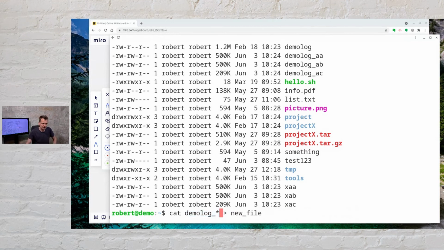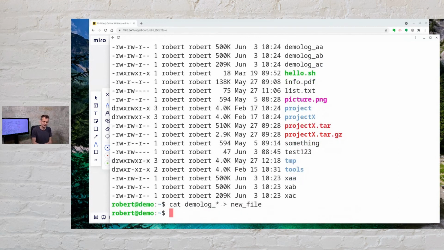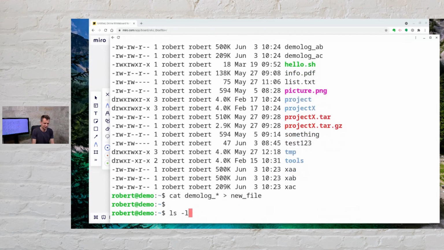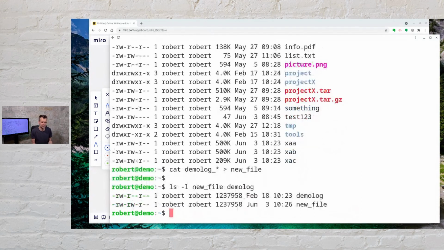So cat will see first demolog_aa, then demolog_ab, and then demolog_ac. So now I have a new file exactly the same size and exactly the same content as the original file demolog here.